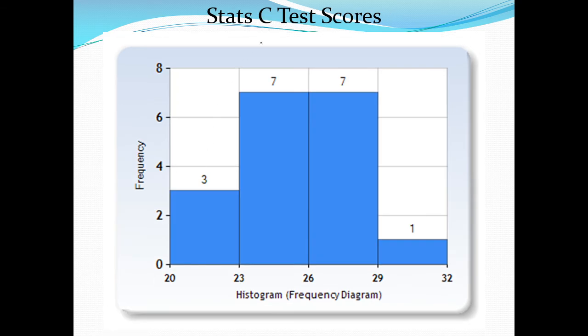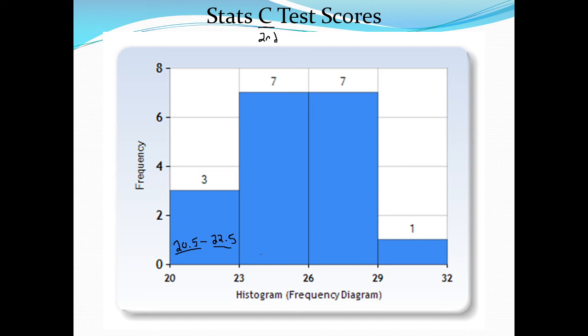This is for, again, this is stats C. We'll call it the second stats class if you want. Same idea. These are the boundaries of this class. This one had a little bit of an even spread here in terms of class boundaries. So this right here represents not 20 to 23. This represents 20.5 to 22.5. So the actual class here is 20.5 to 22.5, not 20 to 23.